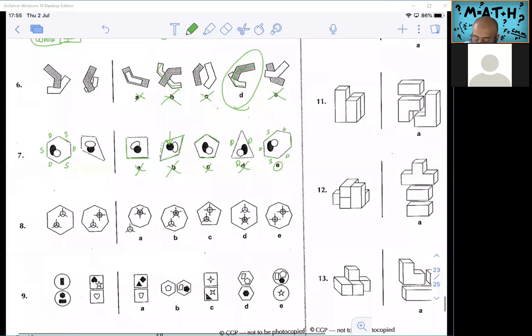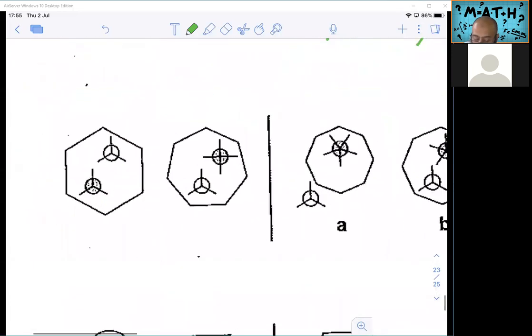Okay, question number 8. Let's have a look. Question number 8. So we have three sides. We have this kind of speckled gray, I call it speckled. Then that one's white inside. That one is speckled inside. That one's white. That's 4 sides. It's got 4 arms to it. That one's got 3.